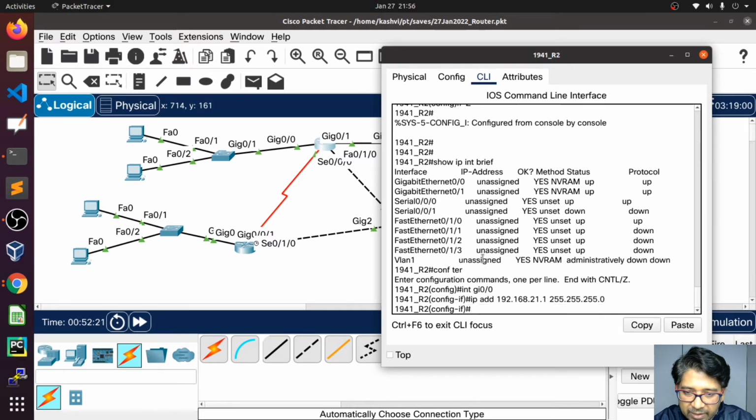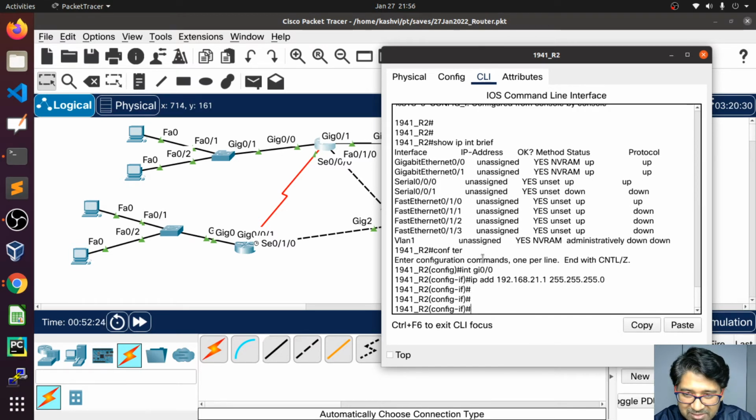This is my gateway, it does not depend on the router. The subnet will depend on the LAN. Okay, understood.